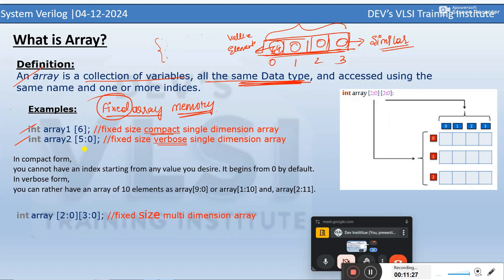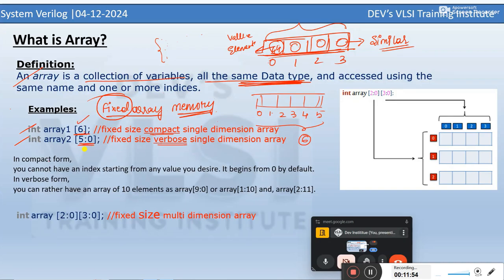In the compact, simply I have written 6. It means that the array size is 6. But what is the default address? Default address will be 0 1 2 3 4 5. Like this, 0 to 5. If you count 1 2 3 4 5 6, 6 locations. That is what I mean to tell here.